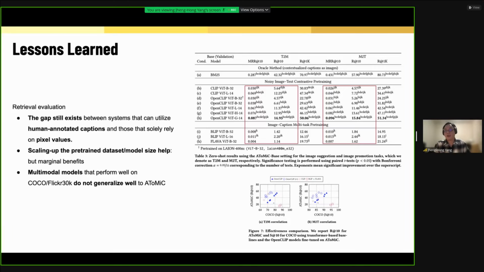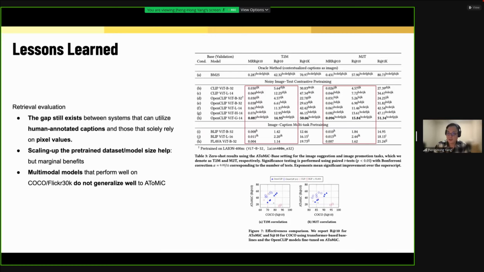For the task, we are focusing on image-to-text or text-to-image retrieval, which is cross-modal retrieval and one-to-one retrieval. That means given text, search for the relevant images, or given an image, search for the relevant text. So here is the early result that we have observed from using open source multimodal models.